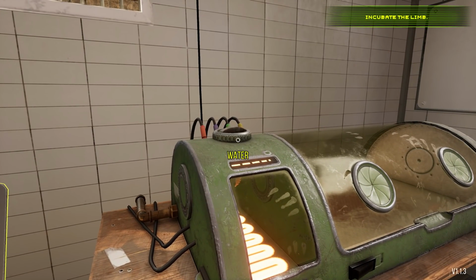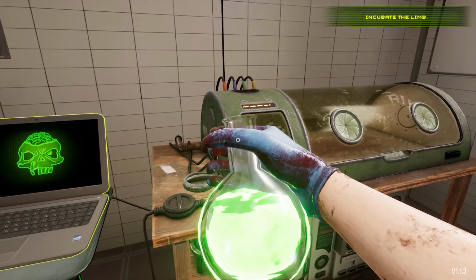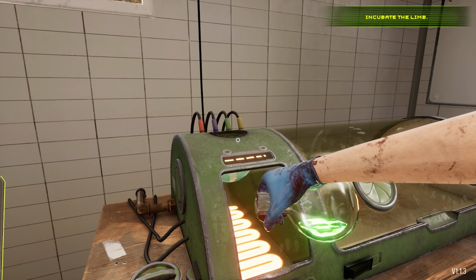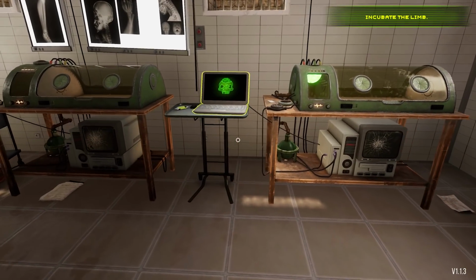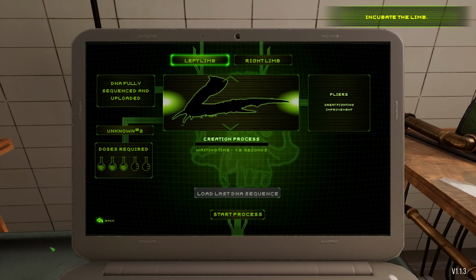We need to pop this bad boy open. And I believe the pliers were three of these samples, if I'm right. I like how meticulous this is too. It actually does feel like I'm over here creating science, even though it's very formulaic and very basic for my small little smooth brain. So that's gonna be done. Let's go ahead and start the process.